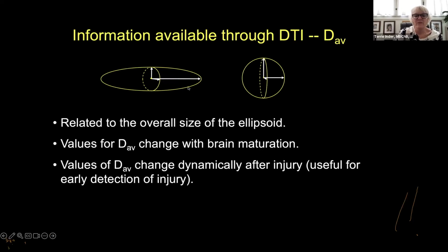So diffusion is really trying to measure the movement of the water molecule, and it's usually measured in multiple directions. Originally, it was only measured in 3 directions, but now we measure it sometimes up to 40 directions. But anyway, what we're doing is trying to estimate the size of this ellipsoid of the water movement. And what we're doing is estimating how much the water is moving in any of these directions we're measuring, and we estimate then the size. And that size of that ball is given a value, and that's what we call the apparent diffusion coefficient. Depending on how small or how big the ball is, tells you about the average, or the ADC, the average diffusion movement. Now, this changes with brain maturation, as we'll look at, and it changes with injury.